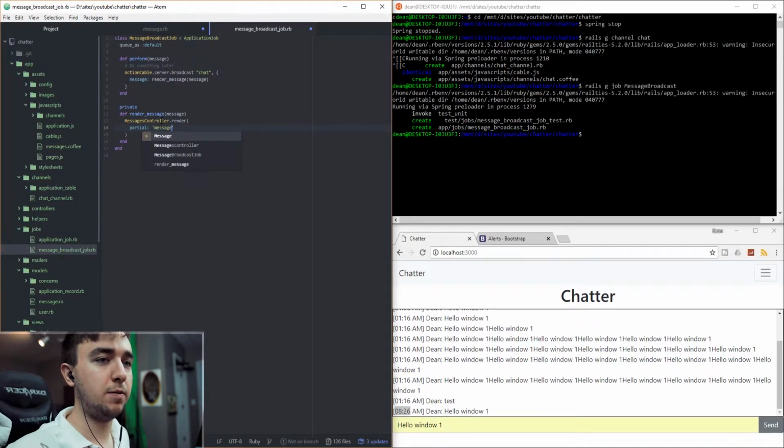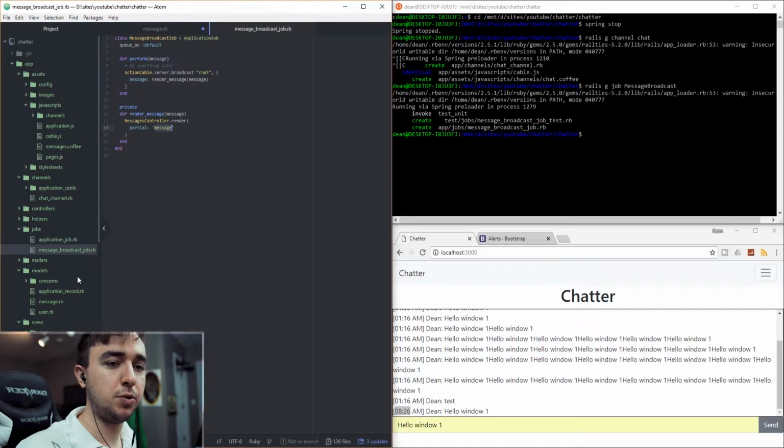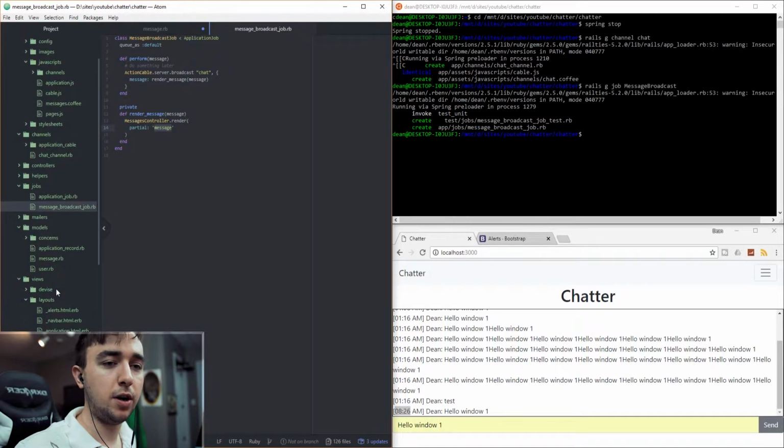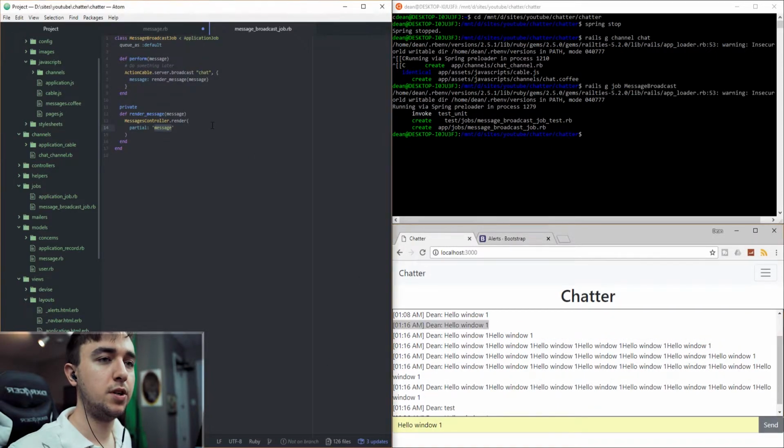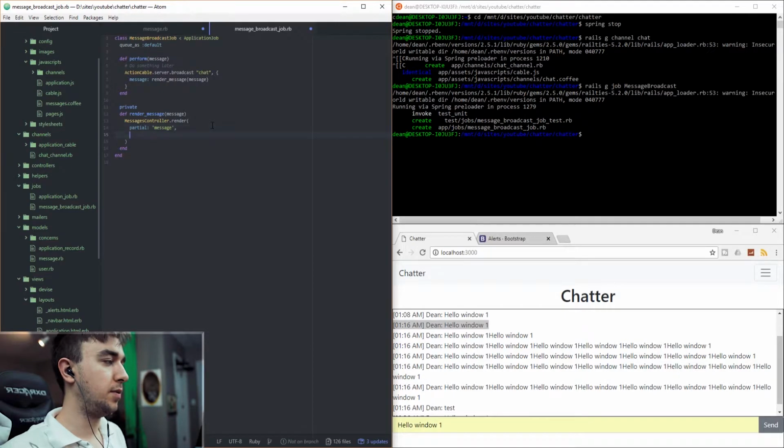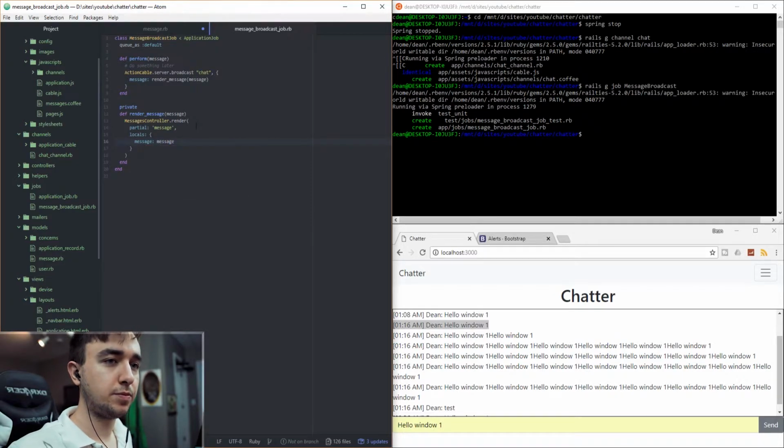For this, we'll obviously use the message partial, which we have in our views messages folder right here. So that's just the partial that renders the actual message. So that's where this is happening. And the locals, we just want to say message: message. So we're rendering the message partial, and we're passing in a local message, which is this message.